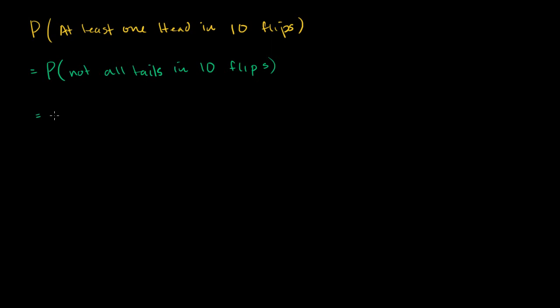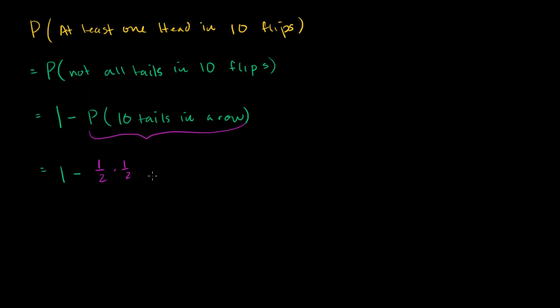And this is going to be 1 minus the probability of flipping tails 10 times. So it's 1 minus 10 tails in a row. And so this is going to be equal to this part right over here. Let me just rewrite it. This is equal to 1 minus, and this part is going to be one tail, another tail. So it's 1/2 times 1/2, and I'm going to do this 10 times. Let me write this a little neater because I need a 1/2. So that's 5, 6, 7, 8, 9, and 10.